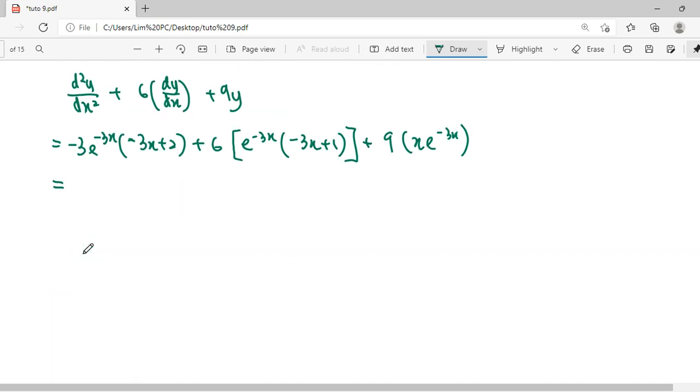From here, how are we going to simplify so that we get 0? We find the same factor that we have. So what factor can we find here? Look at our terms. We have to identify our terms. This is our first term, plus another term, plus another term. So we have 3 terms here. We see we have a common factor of e^(-3x) in these 3 terms, and then we have a constant 3. This one can take out constant 3, and this one can take out constant 3.